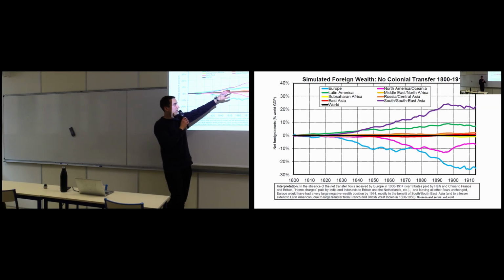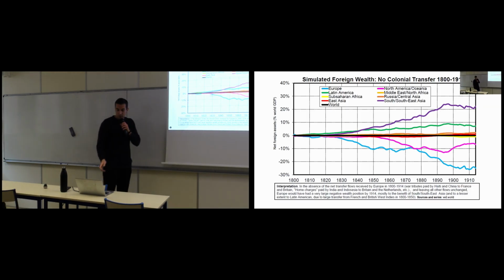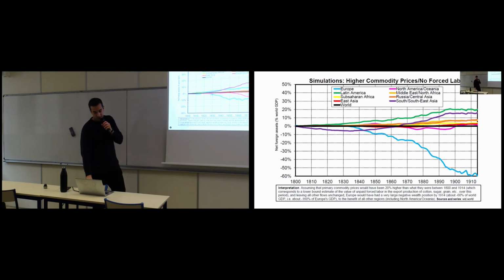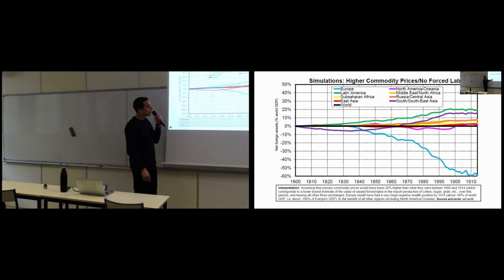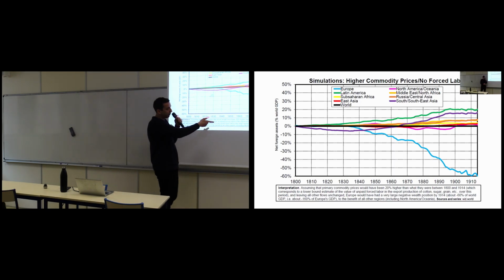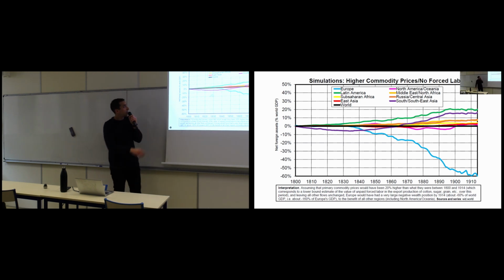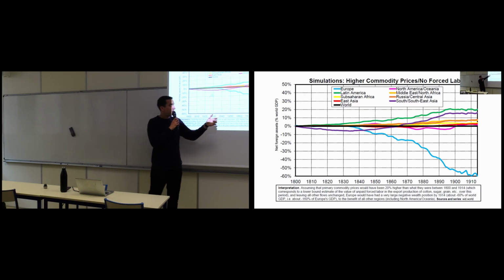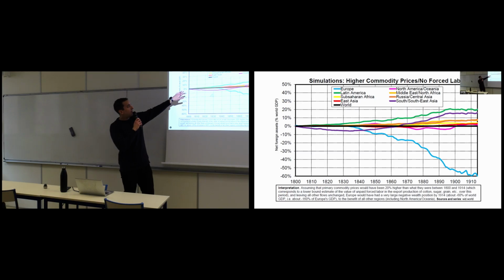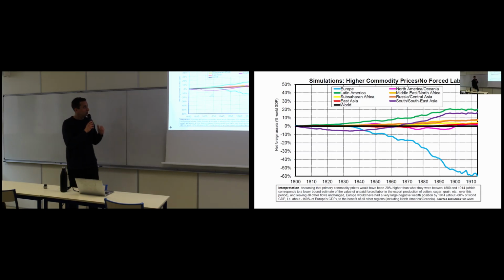Then we would have a small benefit for Latin America. If we didn't have slavery, so if we increase the price of export of commodities, taking into account the labor that was embedded in it, again, Europe would be quite indebted, reaching 60% of the world GDP, which is a lot, basically because they were producing a lot and using these commodities for export of manufacturing. And then the region that would have benefited would have been Latin America, which was the region that was the most exporting commodities across this century.